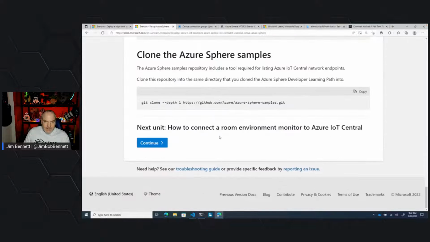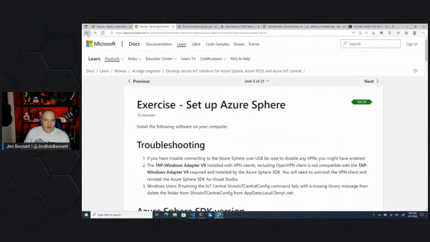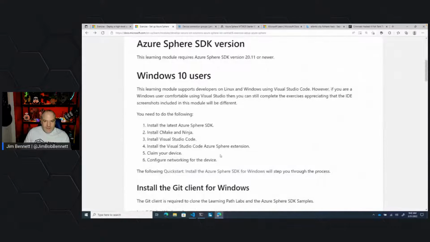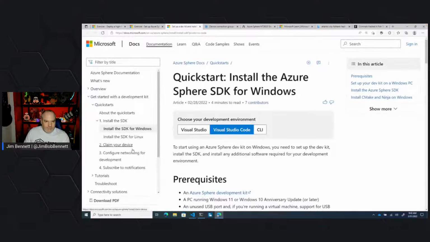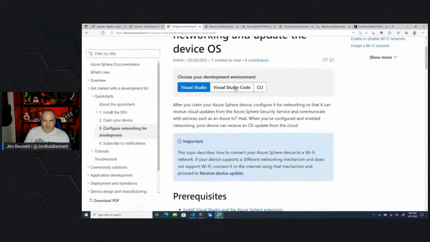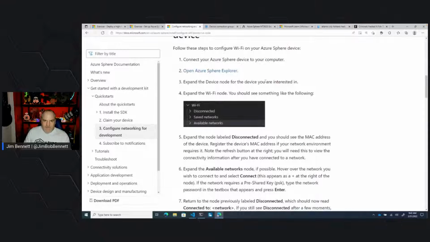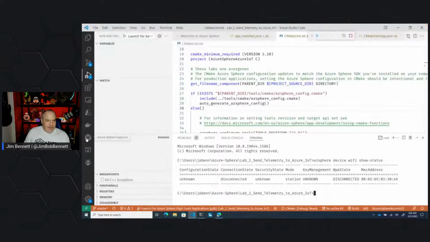Maybe real-time development, clean the samples. There was a quick start thing. Maybe it was in the quick start. Configure networking. Okay, right. Maybe I just didn't do the networking part. That's probably what I didn't do.